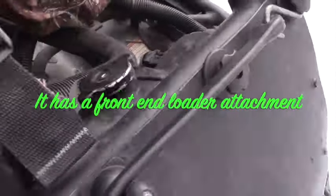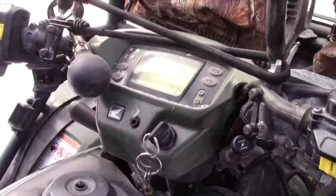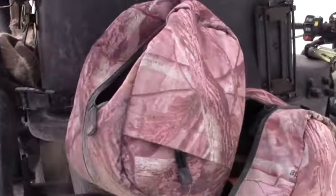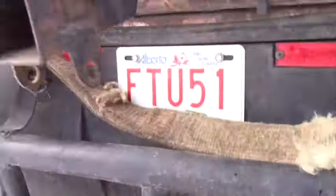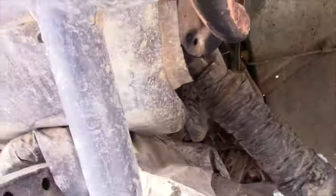All my winches are on one-inch receivers with quick couplers, so I can change the cables if I'm relocating them — whether front, back, or on the trailer — because you never know where you're going to need that winch, whether you're stuck in a hole, winching up a mountain, or across a river. I took basketballs and footballs and put them in voids in the frame, blew them up to provide flotation, and relocated the exhaust above the waterline so I wouldn't get water in there. All the shocks are wrapped so they don't get clogged with mud and muskeg.